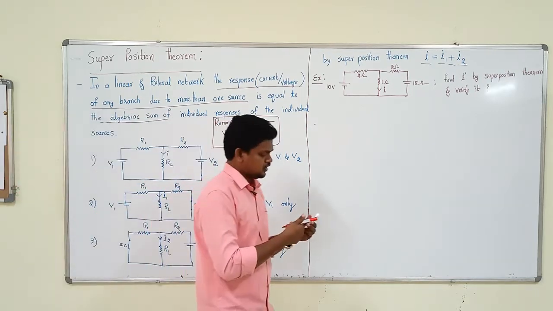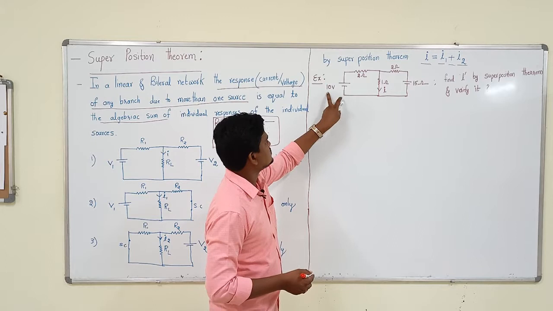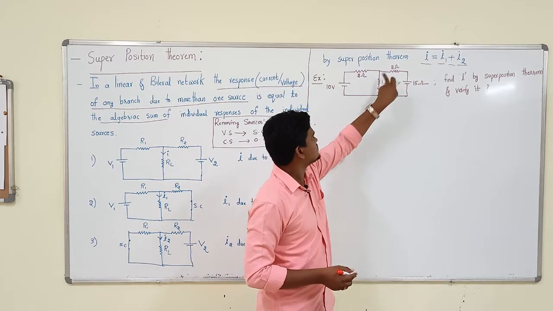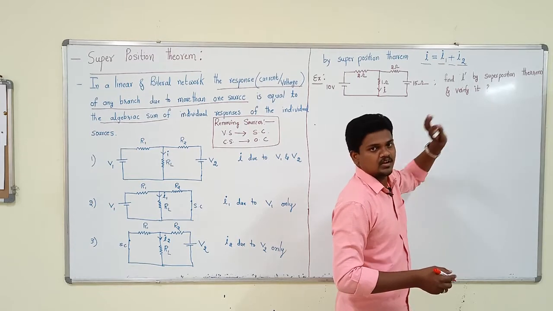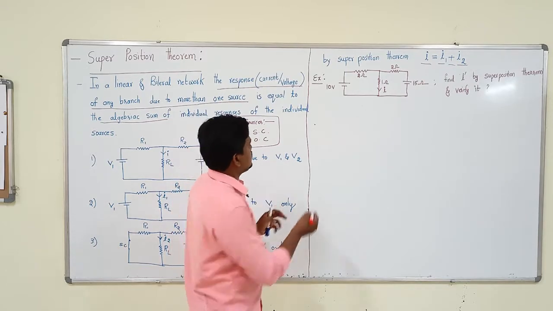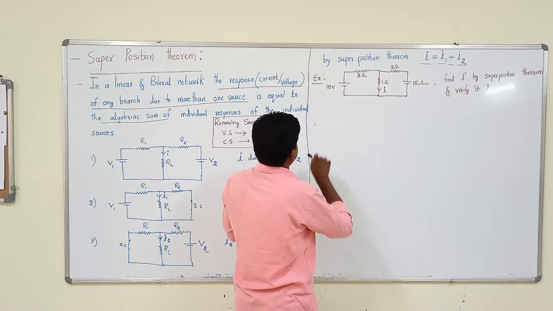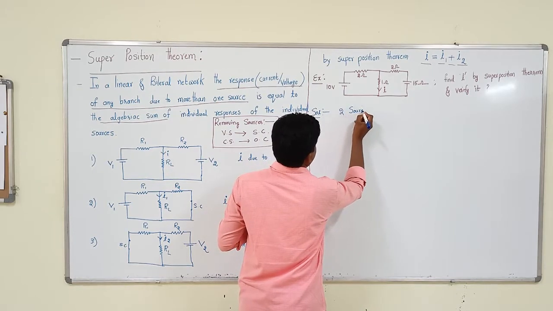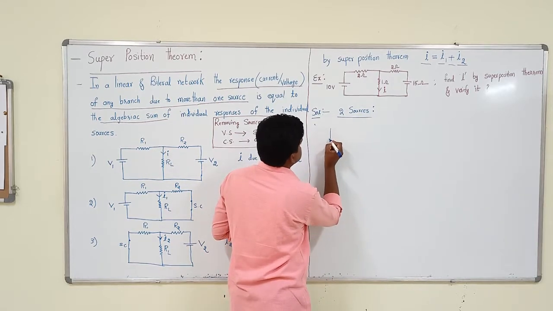By doing one problem, you will understand the superposition theorem completely. So first, the question: a 10 volt source, 2 ohm, two sources are acting. Find the current I by the superposition theorem and verify it. By the superposition theorem we have to find the current and verify it. So first you have to find the first case. For the solution, two sources are acting, that means you have to use the two sources.